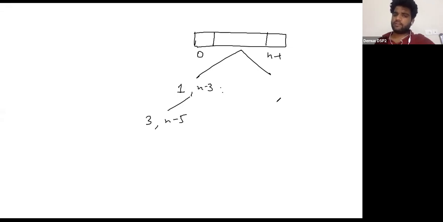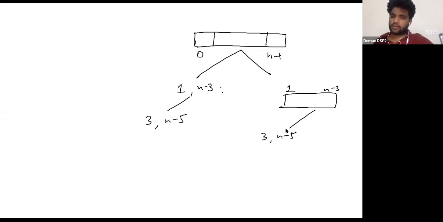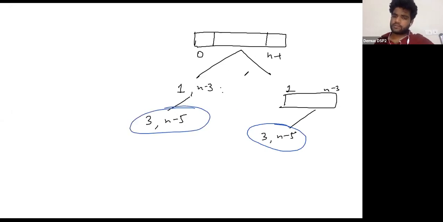This is the recursive tree for 0 to n minus 1. Now draw the recursive tree for 1 to n minus 3. For 1 to n minus 3, you will have 3 to n minus 5 again. Correct? So you are calculating this twice, in fact, more number of times.